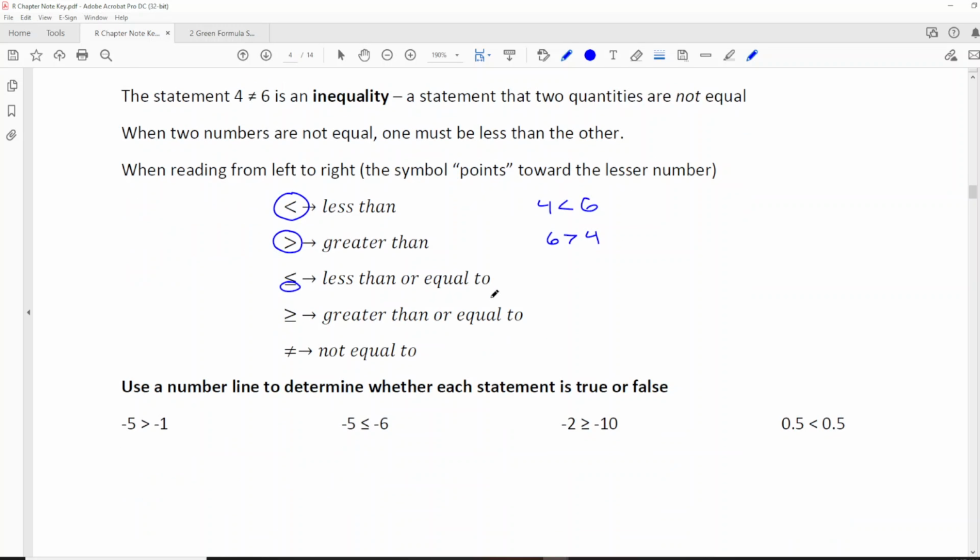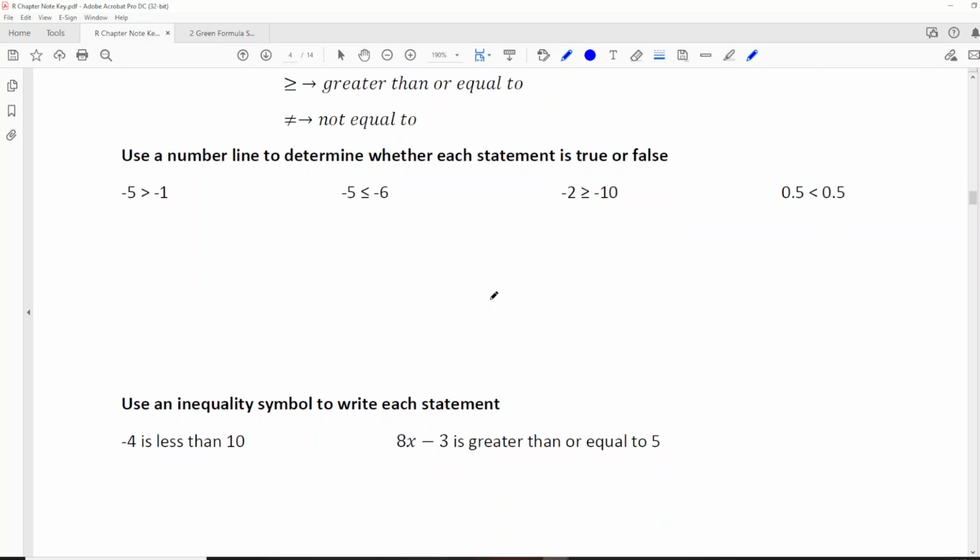So the kind of questions that you're going to be asked here is just testing to see whether you can read your inequality statement, and if you can check to see if it's true. So if I ask you, is -5 greater than -1? And I forgot to mention this, but the way I remember it is that this is the bigger side. So if I'm reading on the left, I'm going -5 is bigger than -1. So -5 is greater than -1. Whereas this guy, see how the little side's here? That's how I remember -5 is less than or equal to -6. So I read it, if I look at the bigger end, I say greater. If I'm looking at the smaller end, I'm saying less than. Some people do alligators eating bigger numbers, and I've just never understood that, but you totally can do it.